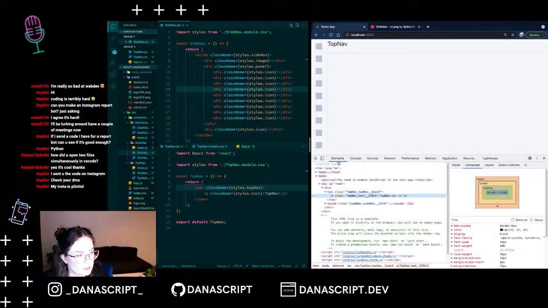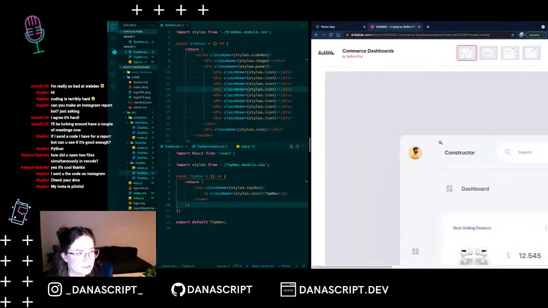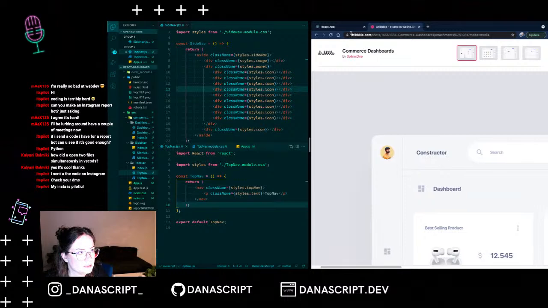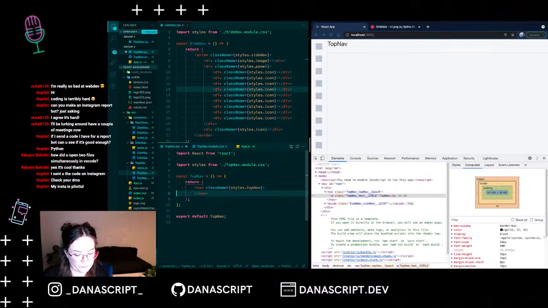I don't like that it has so much margin. Do we care? How is it gonna be here? It's gonna be just centered. Yeah, we do care, but we're not gonna have the top nav, so we can remove that anyway.